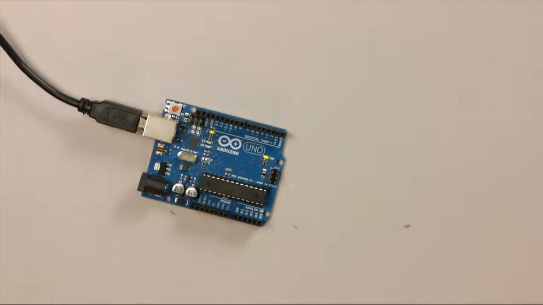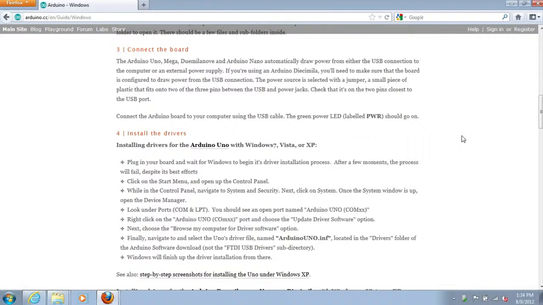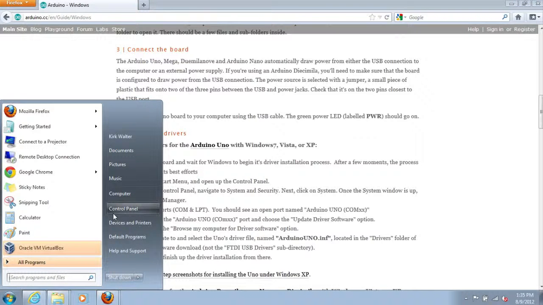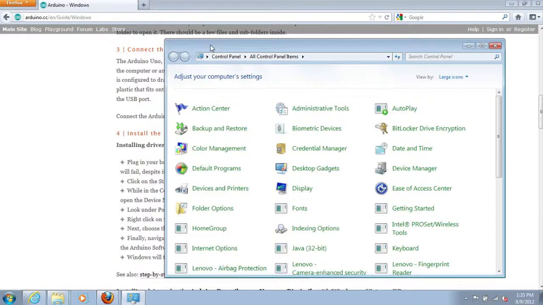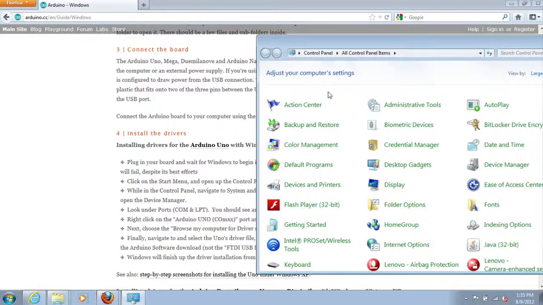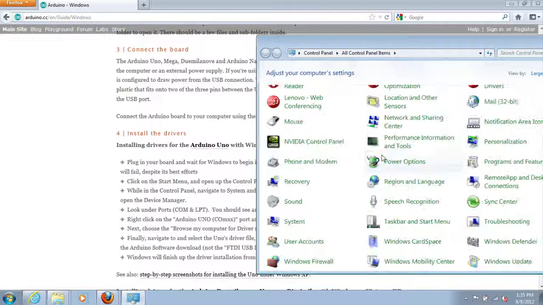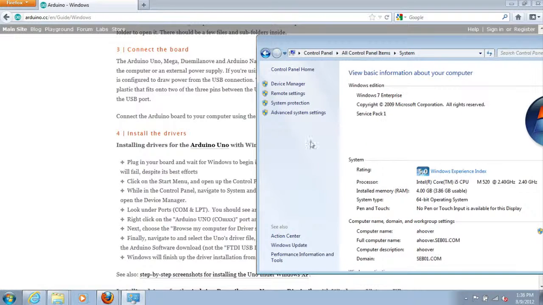So now that we've done that, we can go into driver installation. Now, if you're using an older model of Arduino rather than the Uno, these instructions are different, so you can follow along on the website. Now when we plug it in, Windows tries to install the device driver, but that doesn't work. So we need to manually specify where the driver is. So we go to Control Panel from the Start menu, and then bring up the System section and open up the Device Manager.